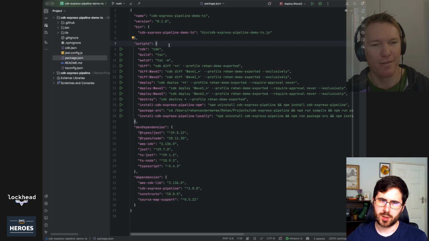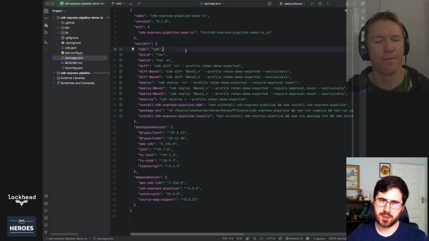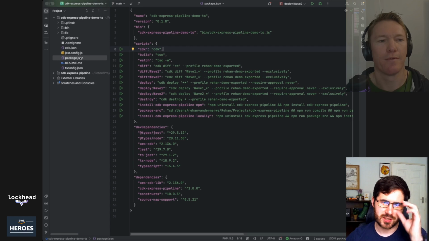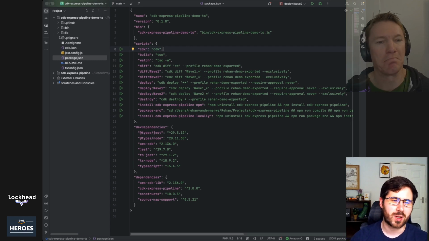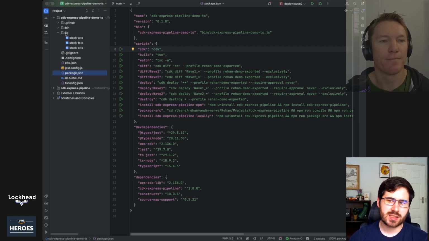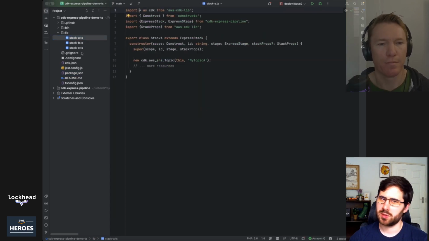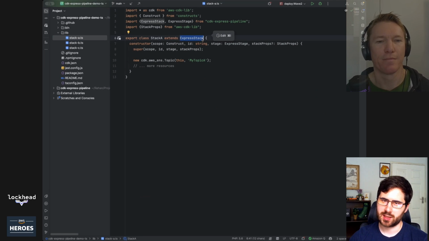Inside lib, we have stack A, B, and C, similar to what we saw there. But you'll notice that it extends from Express stack, which is coming from the CDK Express pipeline construct, not from the normal CDK stack.